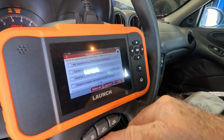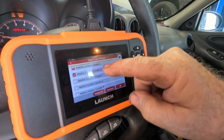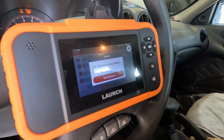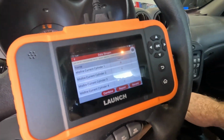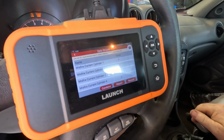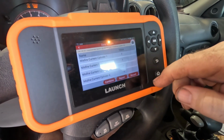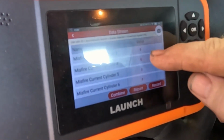There it is, misfire data. It's got its own parameter. Misfire, I got to pick all the cylinders, and we will take a look at that, see what that looks like. I wonder if this will have a graphing mode. We'll see. So now what I'm going to do is put it in gear. We'll give it a little gas and gear to load the ignition. There's my misfires. 4 and 5 being the worst.